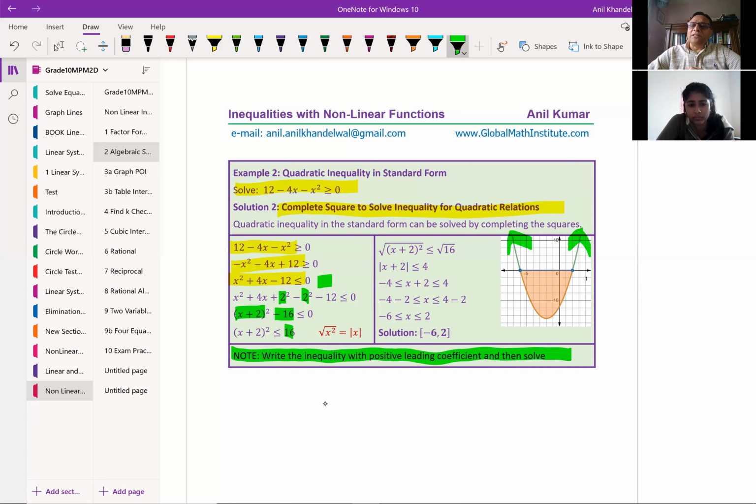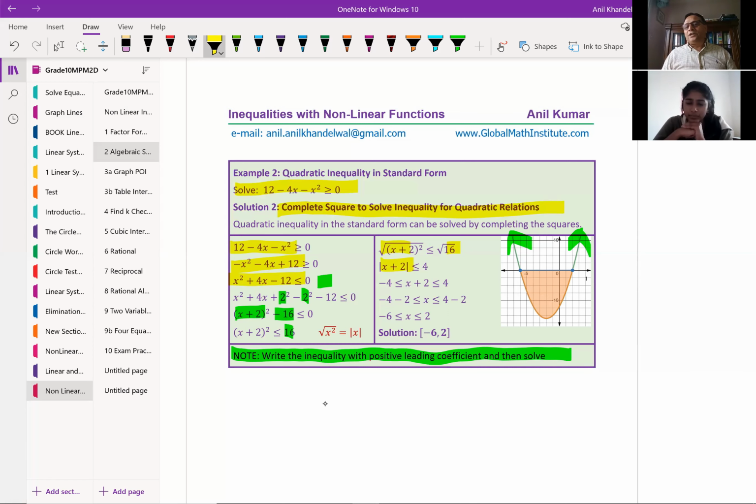What will you do next, Emmy? Tell me. So what you did on the first slide, the square root of x plus 2 whole squared, would be the absolute value of x plus 2. Perfect. So you'll do square root on both sides, no problems on that step. However, what is the square root of x plus 2 whole squared? It is not x plus 2. If you do that, you made a mistake. This absolute value of x plus 2 is critical.